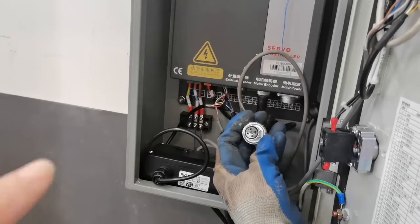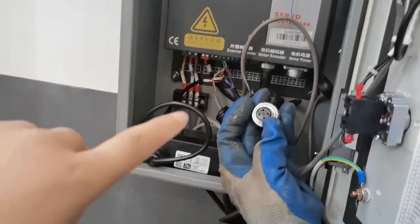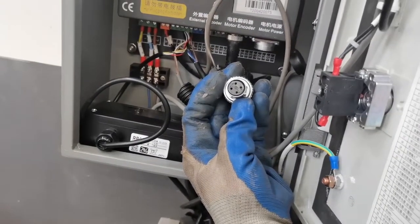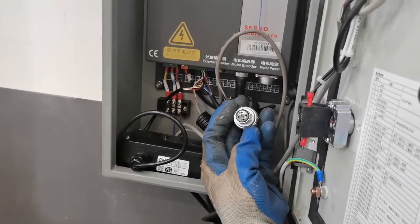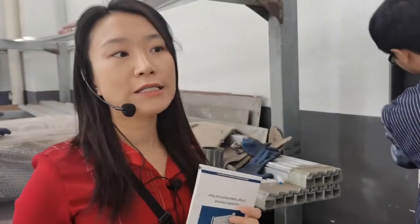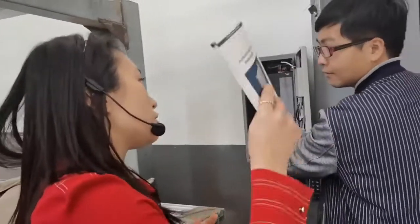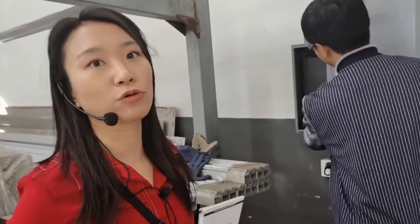So we have the 4 holes over here. When we do the inspection with a multimeter, we can use the number 2, 3, 4 holes and test the resistance with the multimeter one by one. 1, 2, 2, 3, 3, 1, like this. If the figure is around 1.5 to 2 ohm, then it's correct. There's nothing wrong with the motor, right? Yes. So if the number is around 1.5 to 2, then it means the motor is going right. There's nothing wrong with the motor.